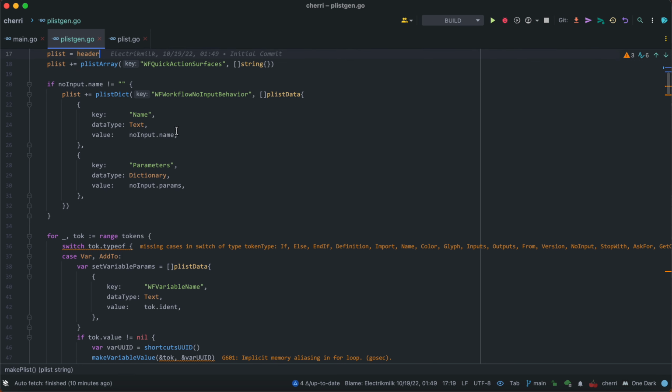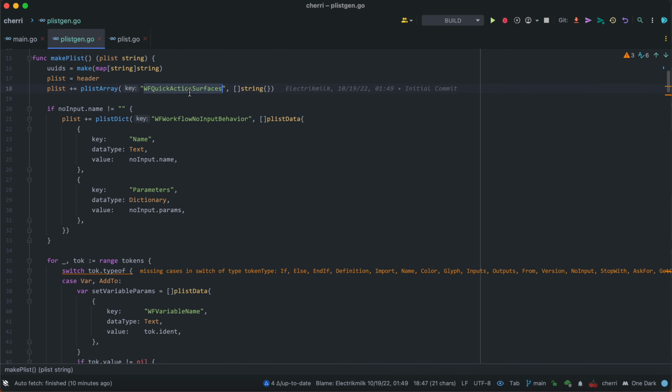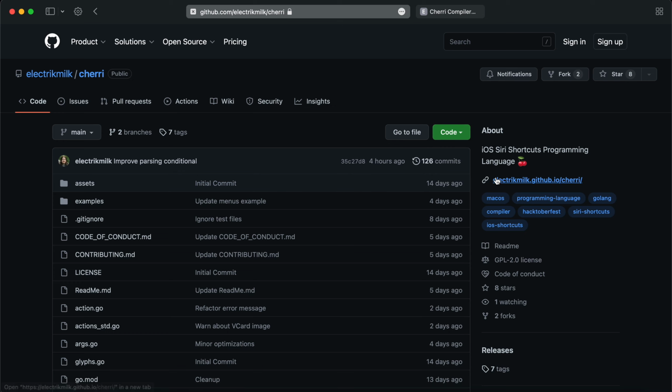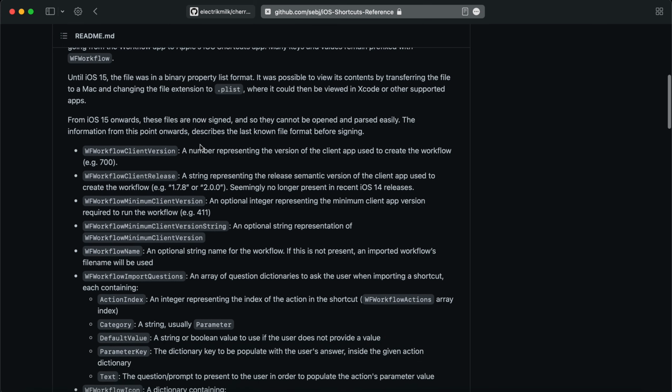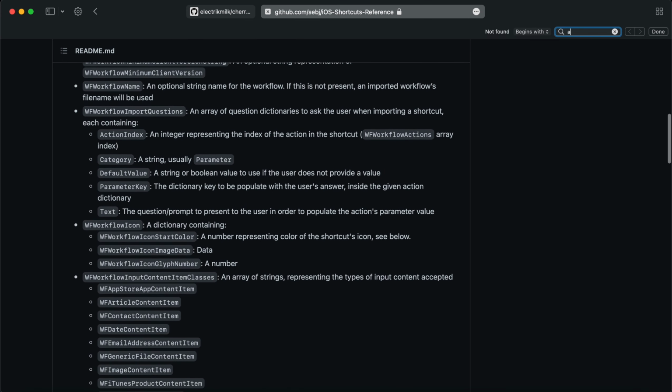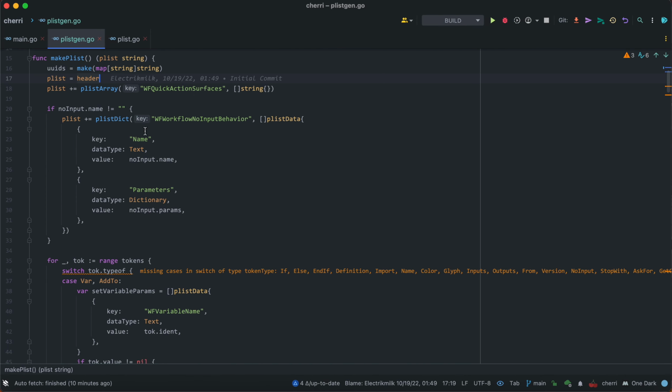And so you can see that some of these are, like action surfaces, I think some people don't know what this is about. I forget. Yeah, I think that's a newer thing. So I'm just kind of leaving that empty. And you'll see here that we have some functions for doing these. And so the nice thing about this is a lot of this is abstracted. We have some types and functions and stuff.